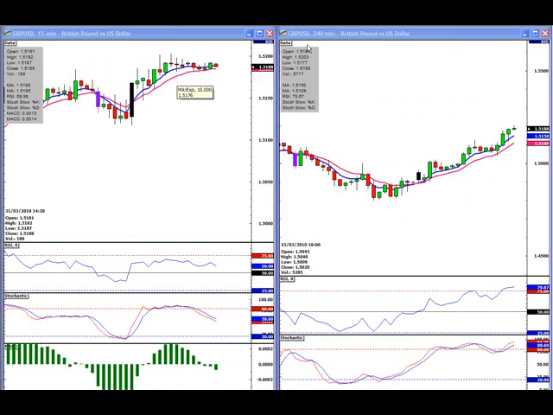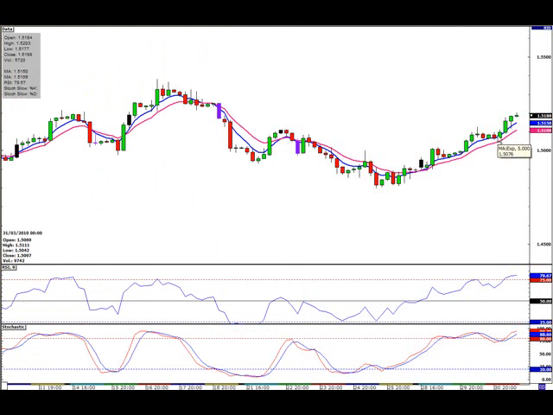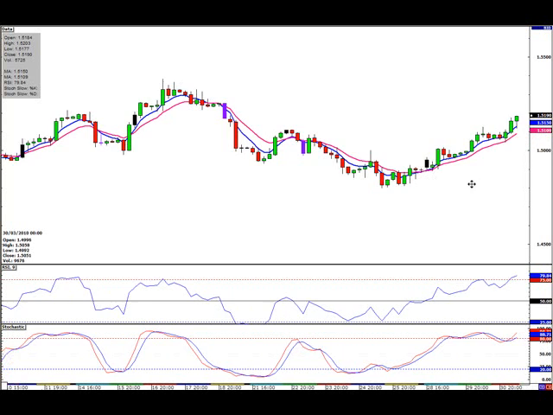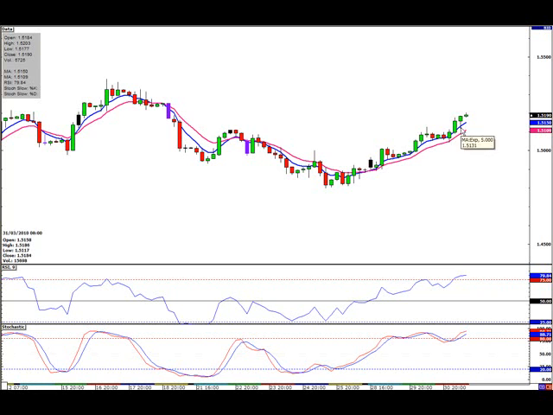And I have opened my 4-hour chart for the cable. Of course, like always, I'm going to open up my 4-hour chart first so we can determine our trend. And you can see our most recent trend change candle was back on the 28th for an uptrend. And since the start of our day, we didn't have any new trend change candles. Therefore, our trend was still up, and at the start of our day, we were only looking for long trades. Now, if I move my chart forward through today's action, you can see no new trend change candles were formed during our trading time. Therefore, the trend was still up, and we only looked for long trades the entire day.